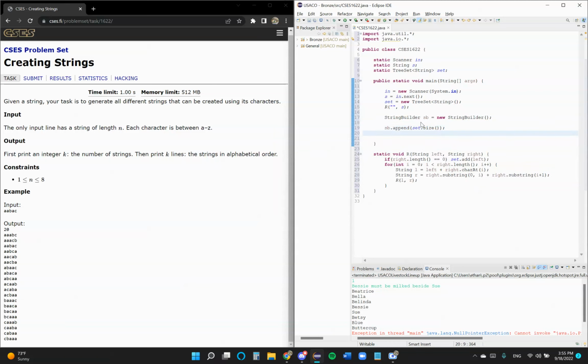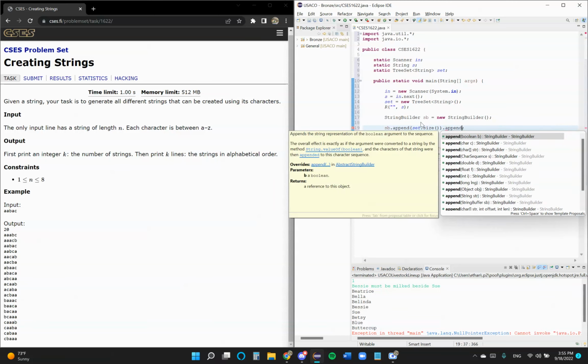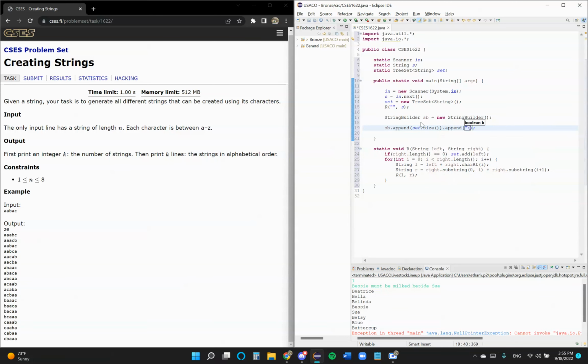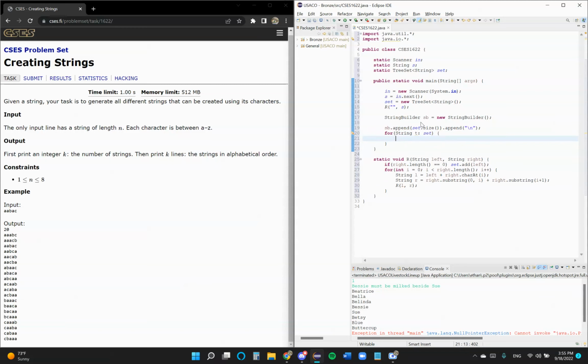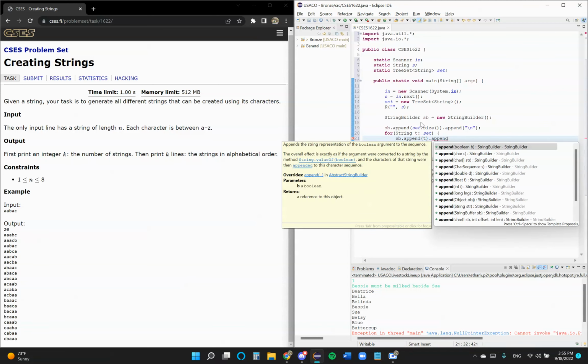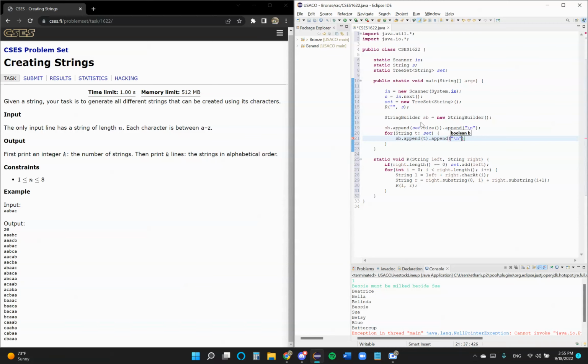And then you also have to append a new line, right? And after that, for each of the strings, so let's say String t in set, we also have to append that to the StringBuilder. So sb.append(t).append a new line.